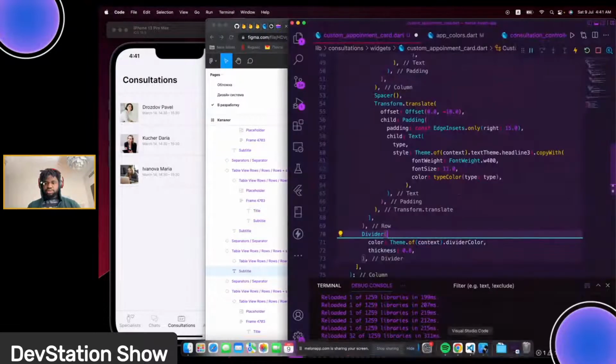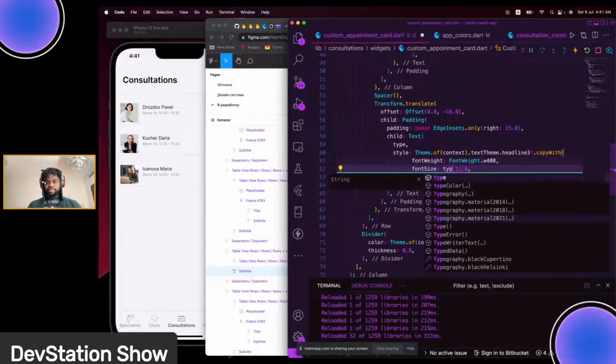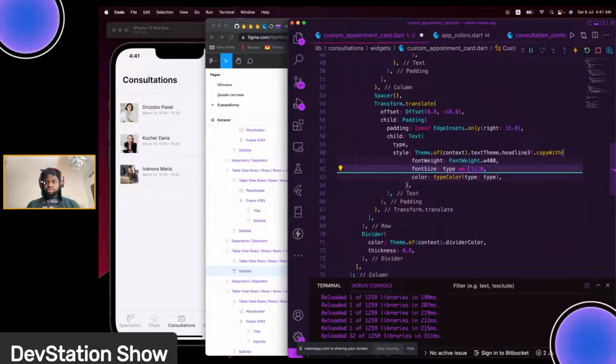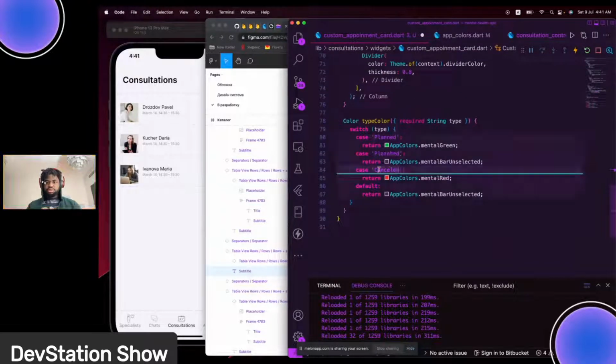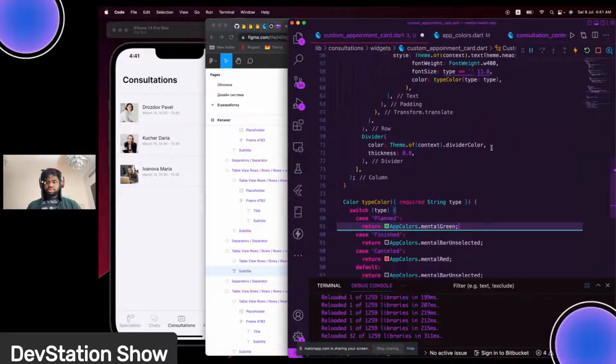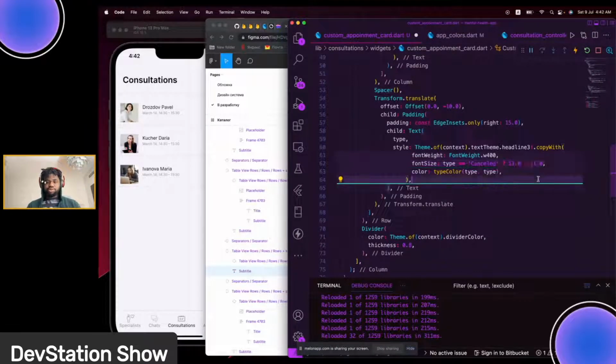We could just say, if type is equal to cancel, then the text size should be 13.0, else it should be 11.0. So I think that we are good.